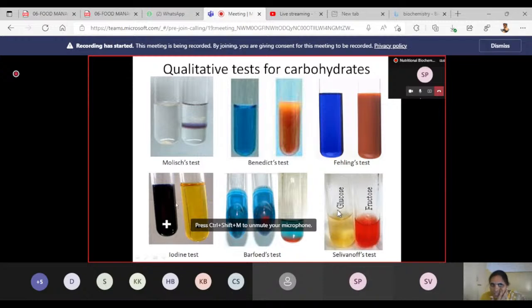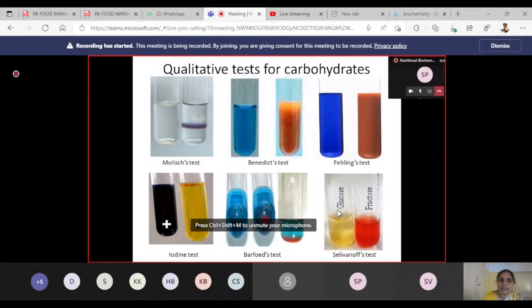So when you do the iodine test, you take the carbohydrate solution and add iodine reagent to it. Negative test is no color change. Positive test will be a dark color change. You will get a positive iodine test only for polysaccharide, not for any other carbohydrates. Is it clear now to everyone?